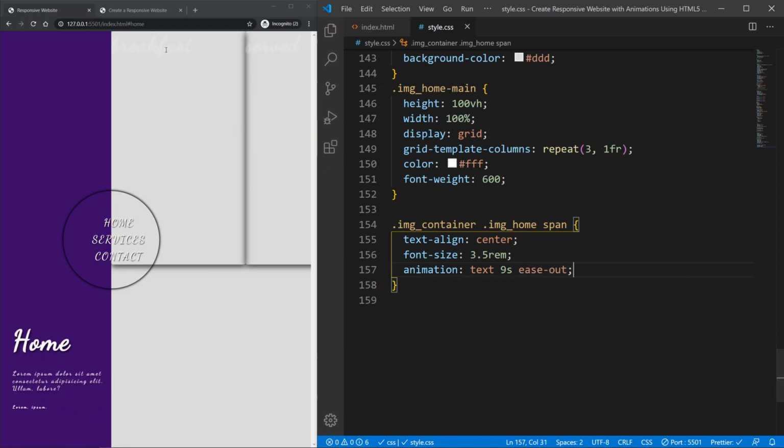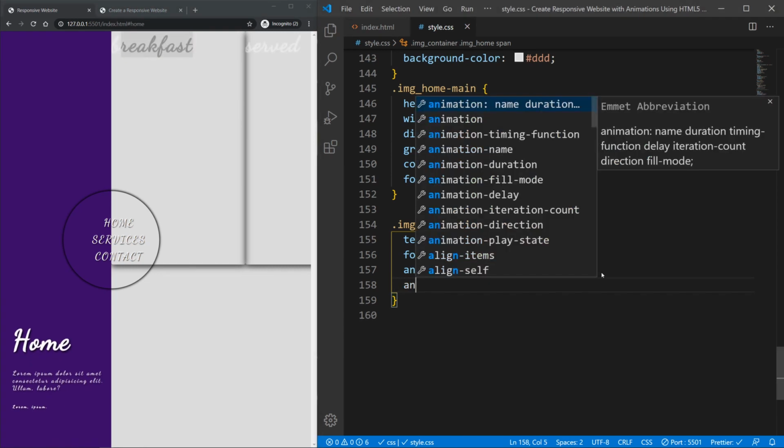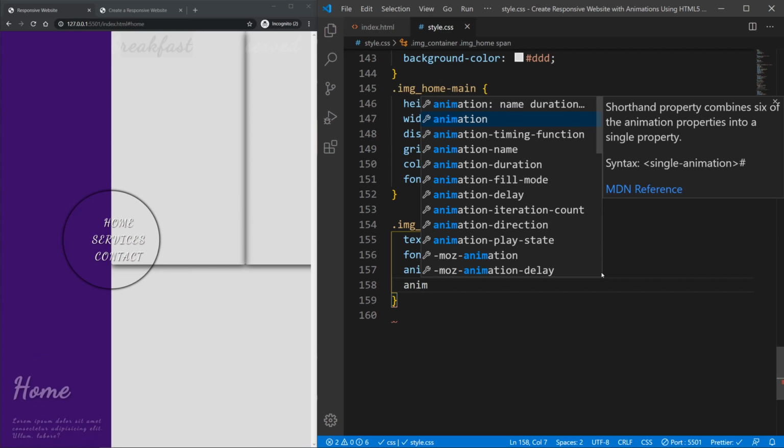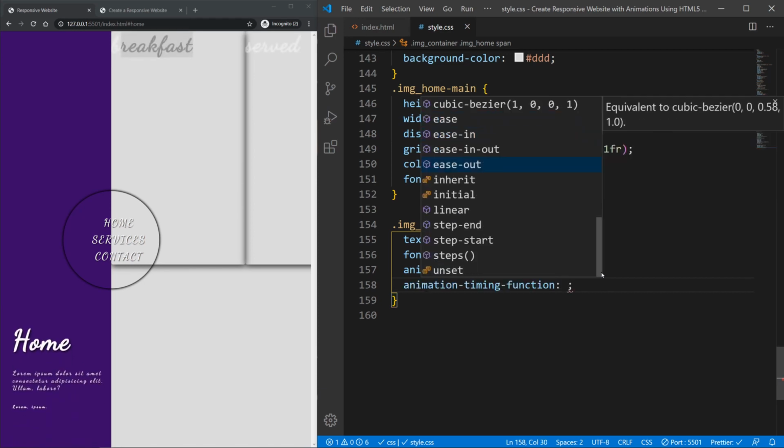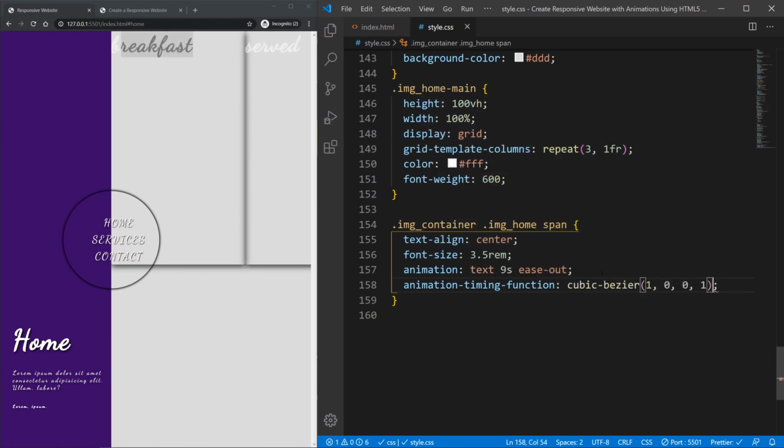When I refresh the page, you can see they're slowly fading in. Now, I also want to give this an animation timing function of cubic Bezier.